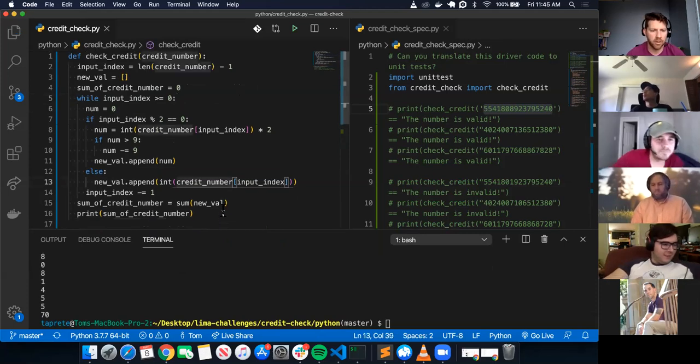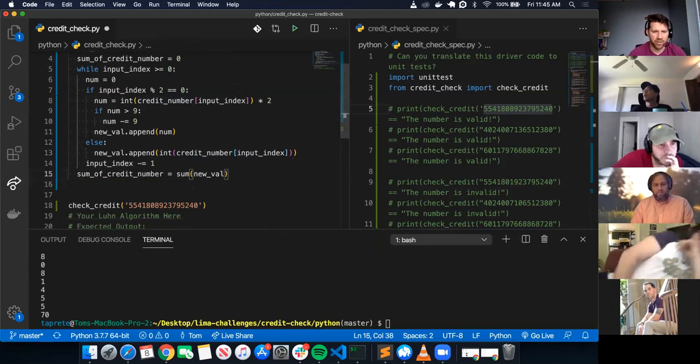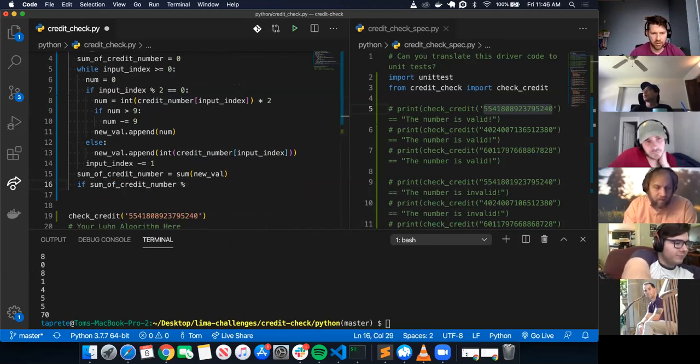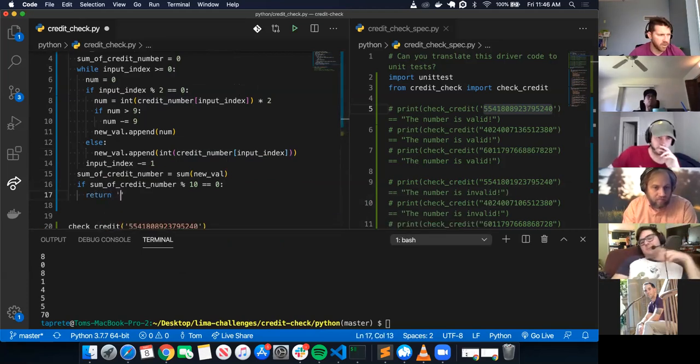All right. So we got that. Now we can just do, if sum of credit number modulus 10 equals 0, return... what should it return? The number is valid?